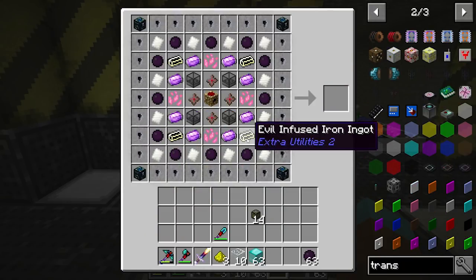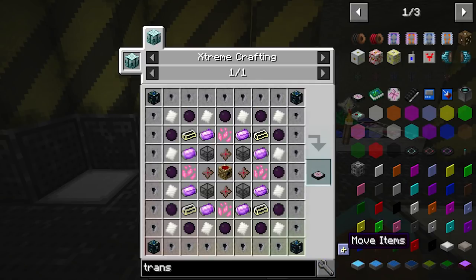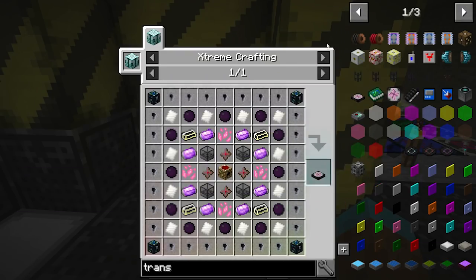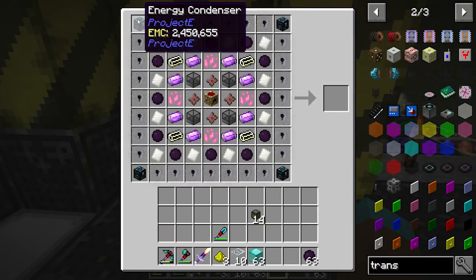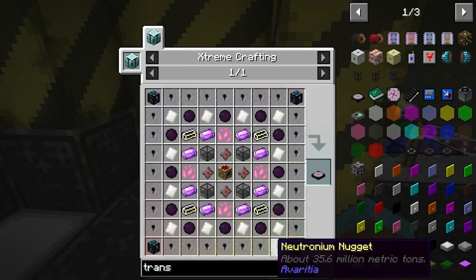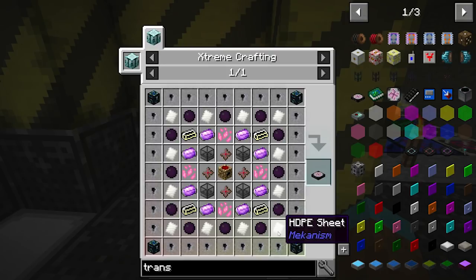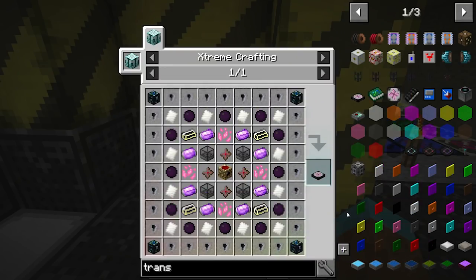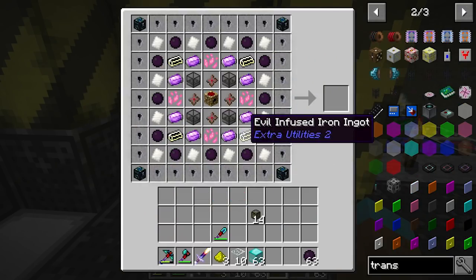What? Let's just look at the recipe to be 100% certain. Everything is there. Does this take power or something? So let's see. Energy condensers: energy condenser, energy condenser, energy condenser. Done. Neutronium nuggets. Those are all there. Then we have these HDPE sheets. Those are all good to go. Dark matter. That's all good. And then evil infused ingots. Good to go.